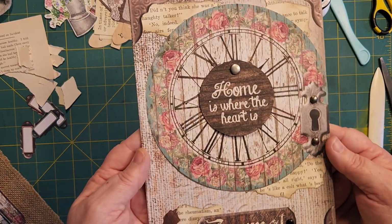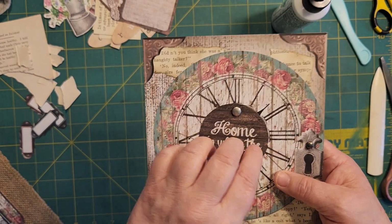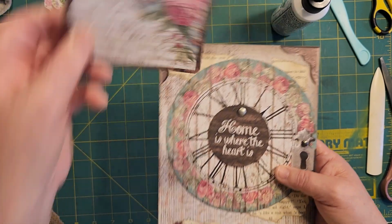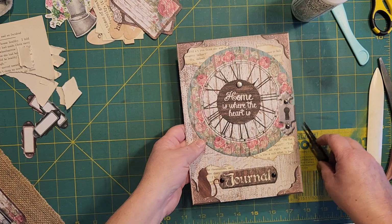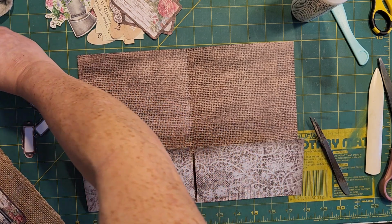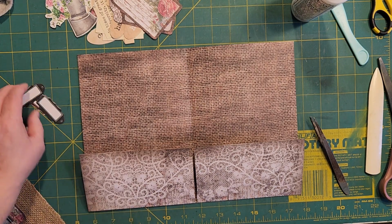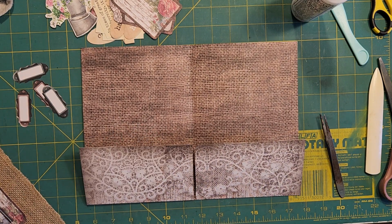And I have a tendency to never show you up close what I'm doing, so I'm trying to do that here. So here's the front. You have the ability to put stuff on the inside in here, on all four places. And I had thought about doing that as a belly band, but I decided no. And then you've got the lock, which we will do at the very end, and I will show you how that's going to work. Let me get all my book page scraps out of the way, because we're done with that. Now these little pieces I'm thinking I'll maybe put on the front of my vellum stuff. Oh, knocked that one off.